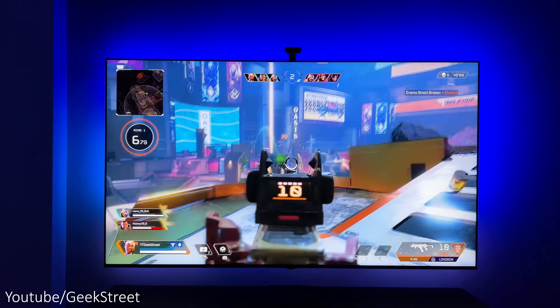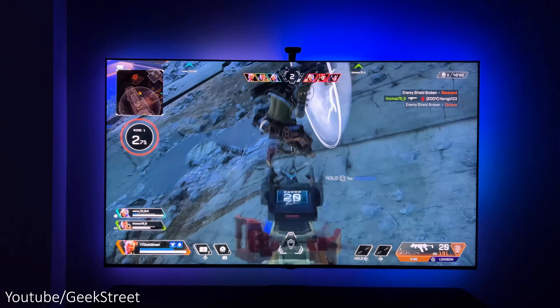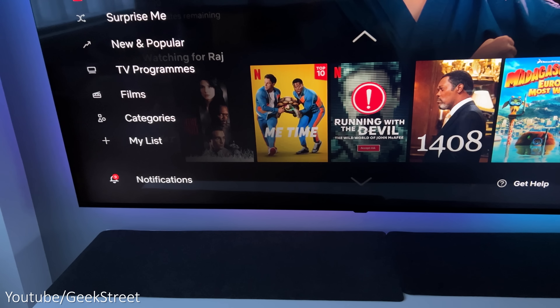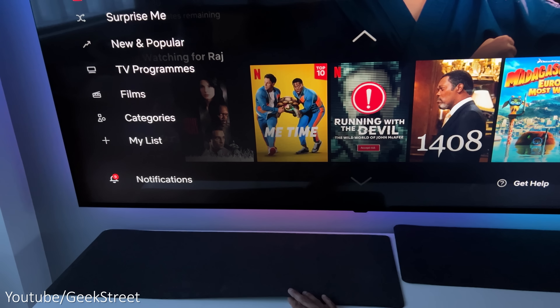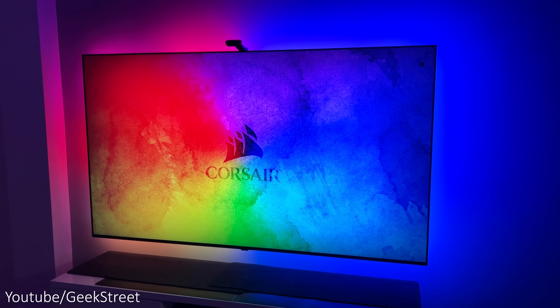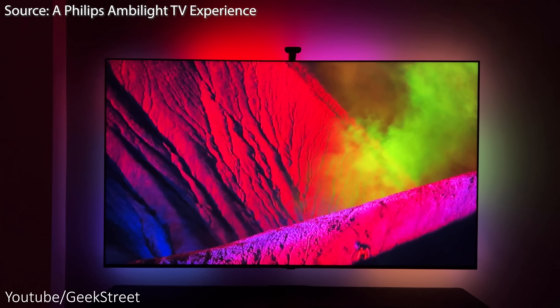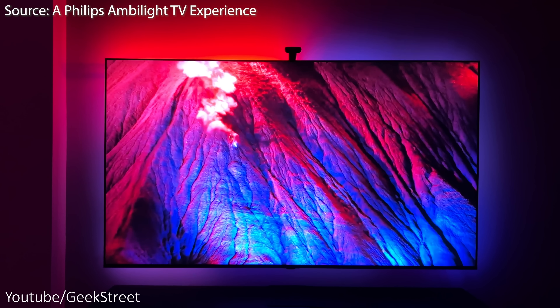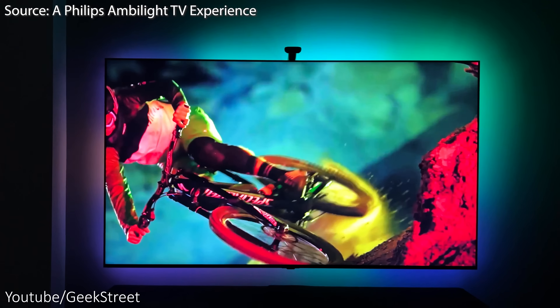On the negatives: with fast action you will notice a slight delay in colors changing as it's a camera-based solution. If there's a lot of light in the room or your TV unit has a glossy surface this will impact the colors produced — hence why I had to cover my TV unit. There's also no way of attaching the camera to the bottom of your TV like on the previous models. Nevertheless, Govee's TV Backlight T2 does an amazing job at giving you a more immersive viewing experience with no restrictions.